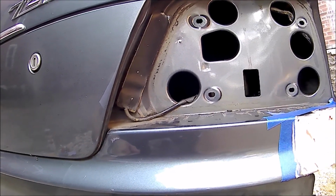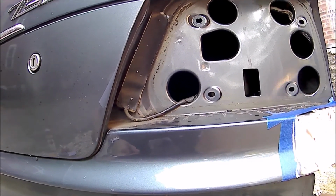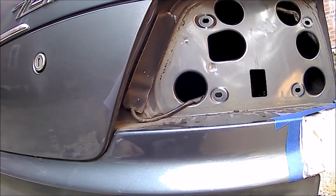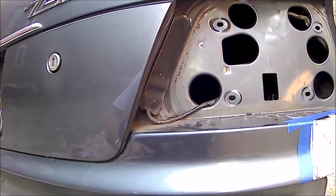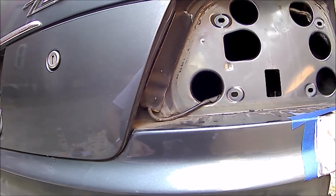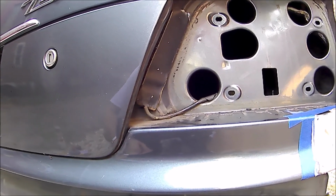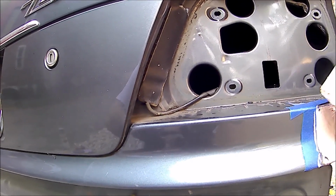You don't want to get too much because then it's more sanding. Yeah, there's one thing I hate doing. You can always build it up, but it takes forever to get rid of it. Now, how long does it take to set and dry? What do you think that hardener's for? It hardens quick. This is done in like 15 minutes.